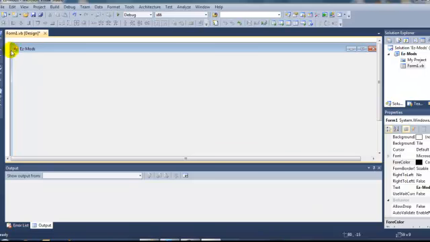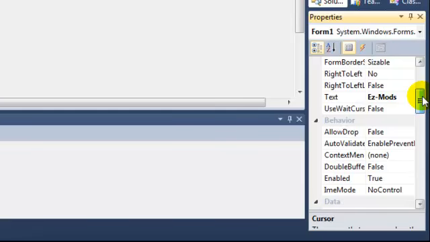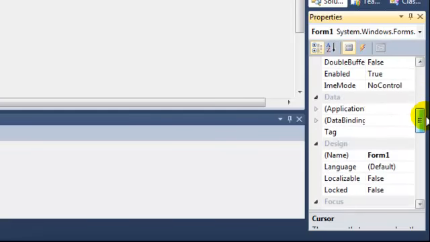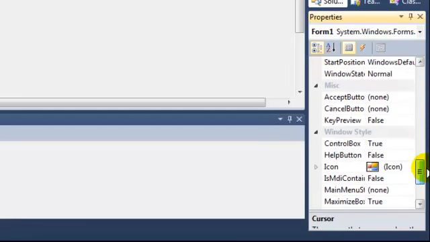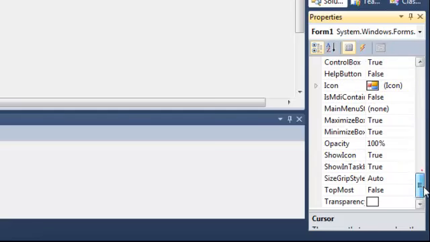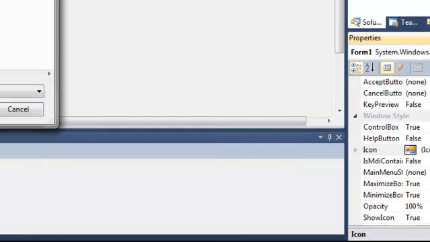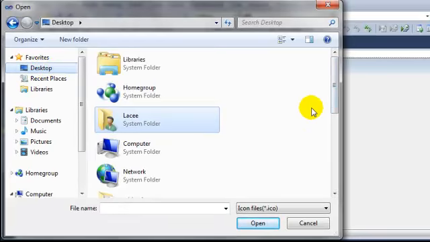Alright, and then I want to change the image up here. So to do that, what you want to do is come down here to your properties again, and we need to find the image. Oh, there it is. Here it's going to say icon, and it's towards the bottom. So you're going to click on that, and there's a little browse key right here. You're going to click on that, and the icon that you put up there needs to be relatively small because it's a small spot for a picture. So don't put a big logo or anything, because it's not going to fit up there.